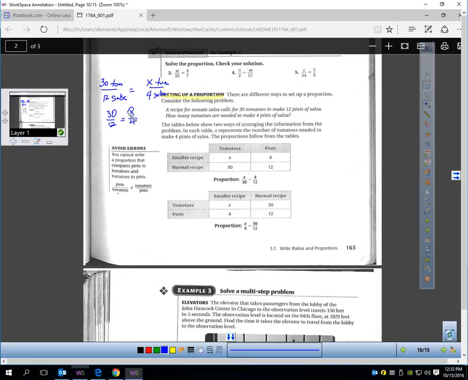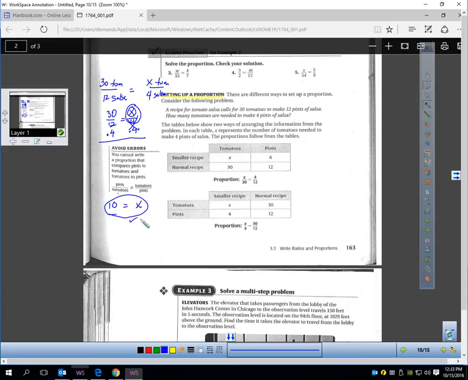So if I think onion, I have to get rid of divide by 4. I'll times by 4 to make that happen. And the divide by 4 times 4 cancels. I'm going to write my x down here underneath this. And over here, I can take my calculator now. 30 divided by 12, and I'm multiplying that by 4. If I'm doing this right, I ought to be getting 10. And then I can check it. 30 divided by 12 should be giving me the same answer as 10 over 4, and it does.